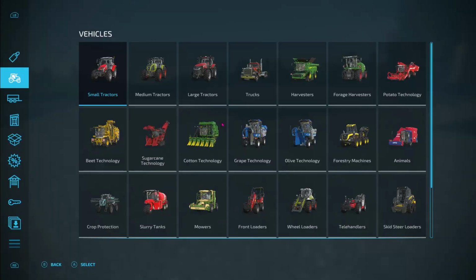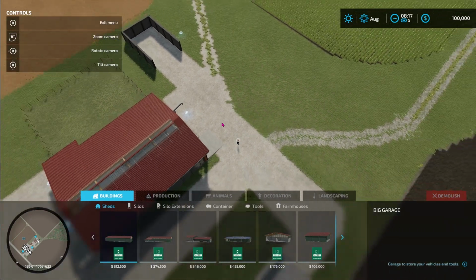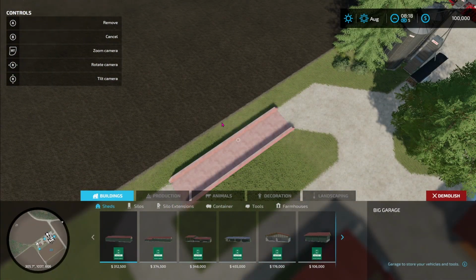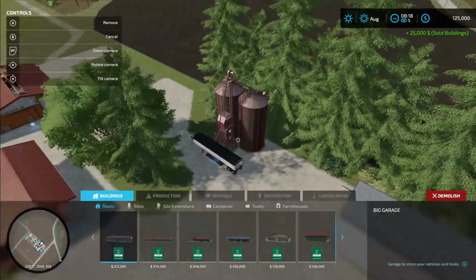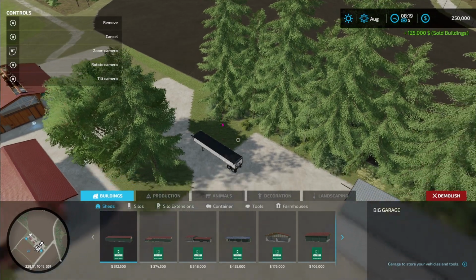So what we're going to do right away is we're going to go into our construction menu and we're going to get rid of a couple things to get a little bit of money. Go all the way over here to demolish. Let's demolish this. $25,000 for our bunker silo. We don't need that. One of the silos we downloaded is going to be a lot less expensive than this one. This is $125,000. We're going to get one for $30,000, so we're going to make a little money off of that. Go ahead and sell that.